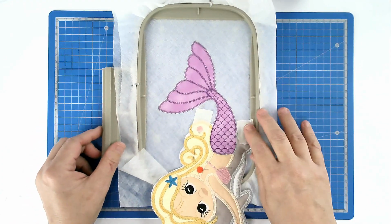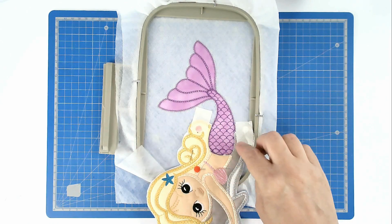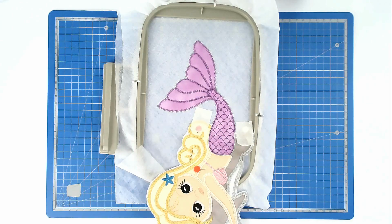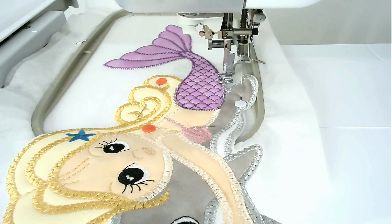Okay, so pop your hoop into your machine and stitch round number 7, and that will zigzag along here and join all the pieces together. Check your join, make sure that you're happy with it. If you're not, unpick the zigzag stitching, reposition it, secure it, and then stitch round number 7 again. If you're happy with it, then you're going to stitch round number 8. So make sure that you've got your matching bobbin and thread, if you're doing reversible, loaded into your machine before you actually start stitching.